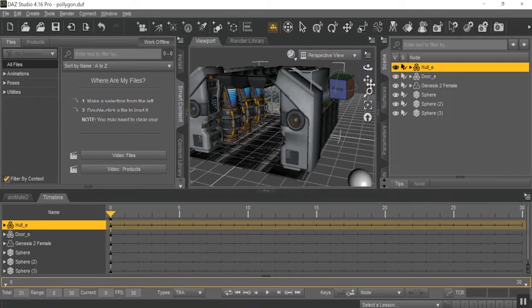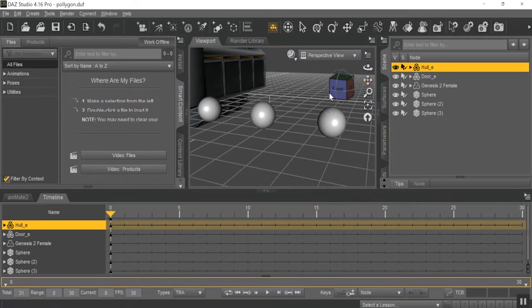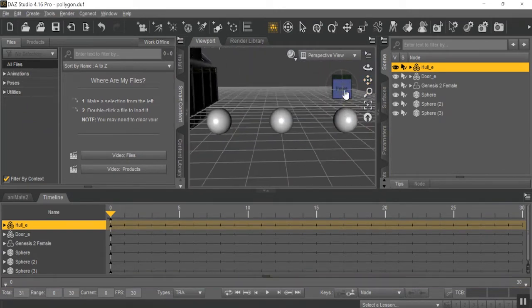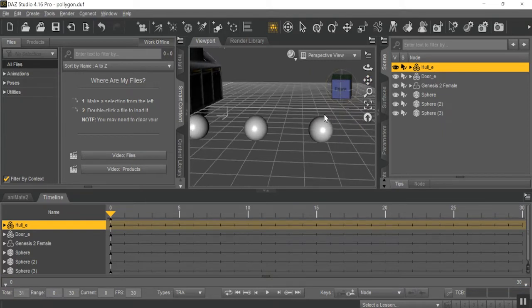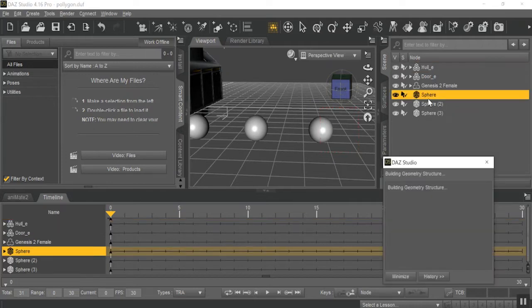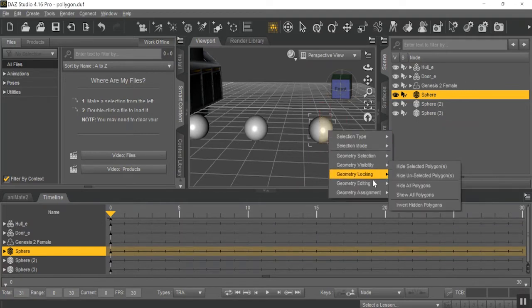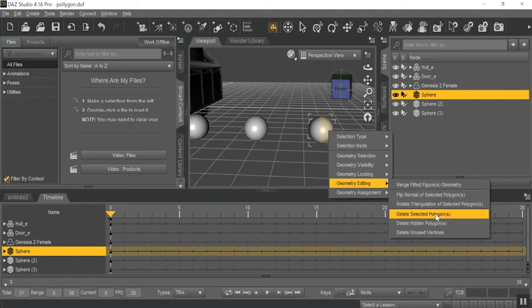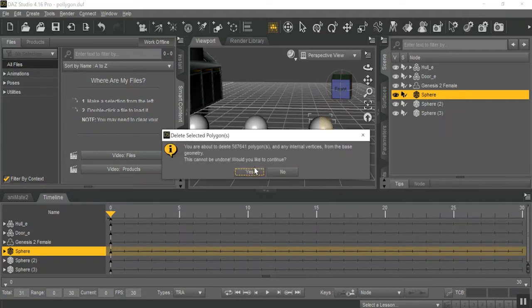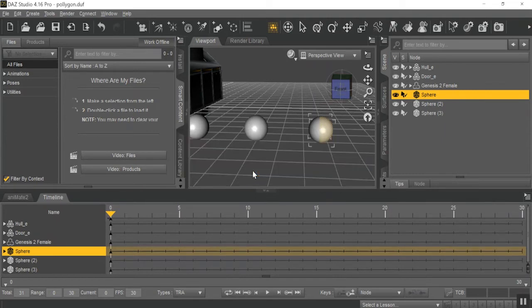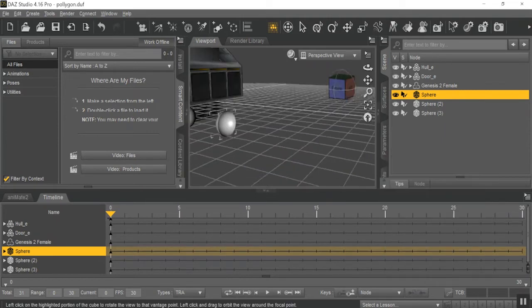What you have to do to be able to fix this is go to delete polygons, not just hide polygons. If you delete them, save the file, close, reopen, come back, then all the changes you make will still be intact. How you do that is highlight whatever part of the prop that you want, right click, then go to Geometry Editing, and you choose whichever one you want to delete. In this case, I'm going with selected polygons.